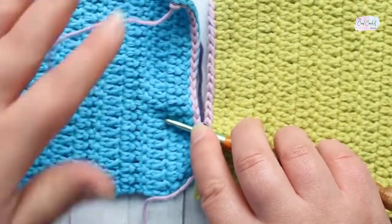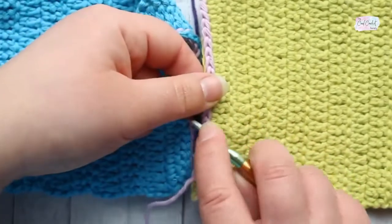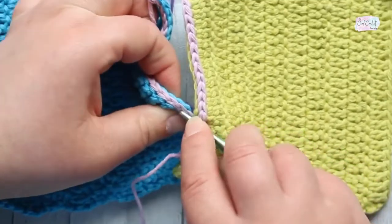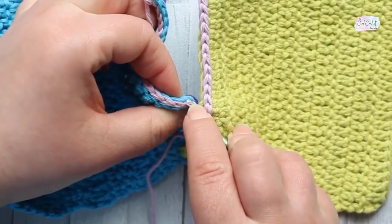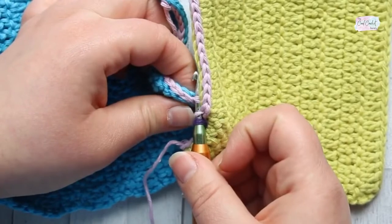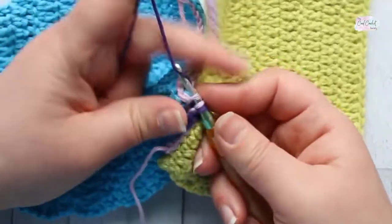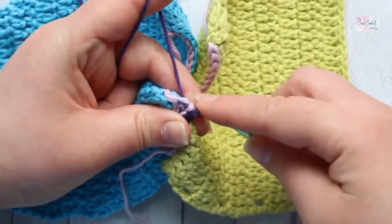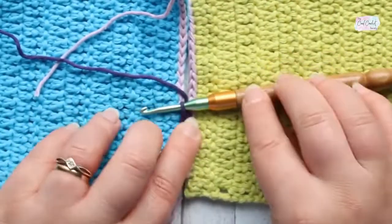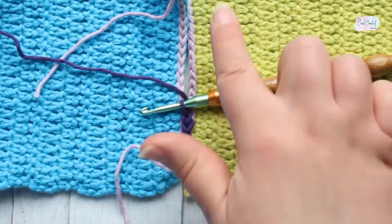Keep your working yarn down the middle — it's a bit of a habit to get into, but drop it in between making your stitches. Into that outside stitch and then over to the other side, that outside stitch, top to bottom on both. Bring up your working yarn, yarn over and pull through all three loops on your hook. And you just get it zipping together. Do that all the way up.